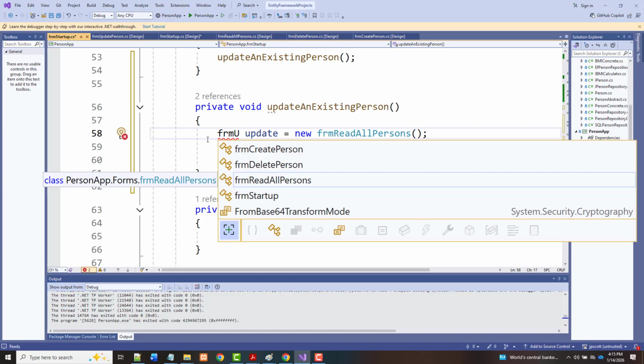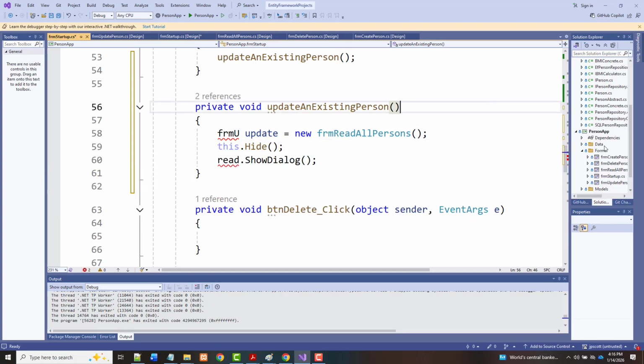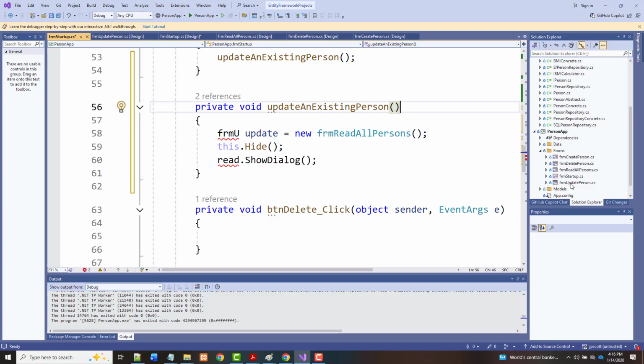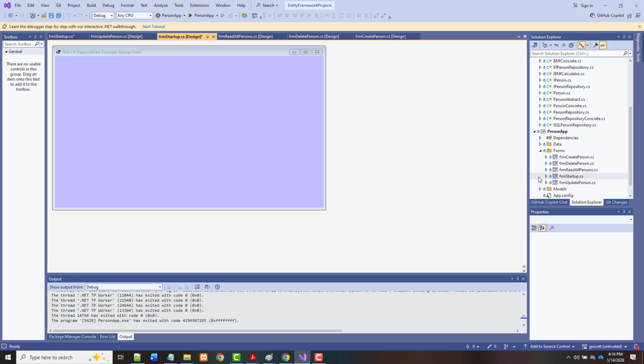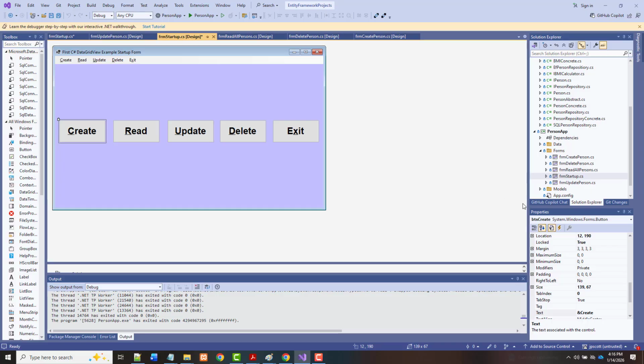Why is that showing that? Good gravy. Update person, it's right there. Oh, that still says startup. What does startup say? That is startup. Oh, look at that. Name is BTM Create. What is... Oh, no, that's the button.